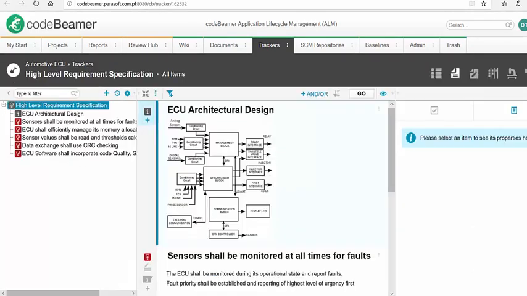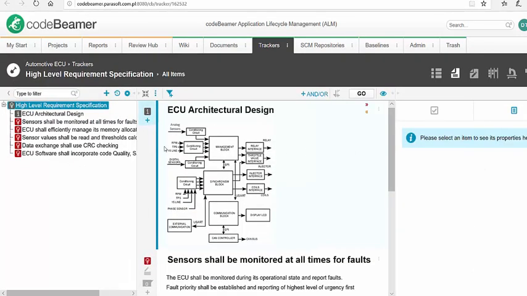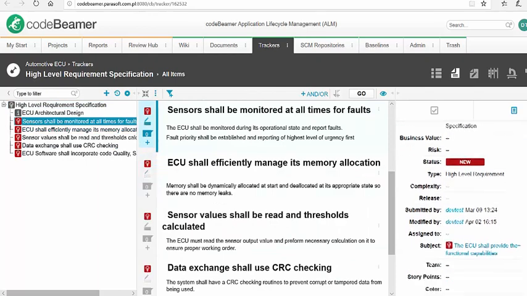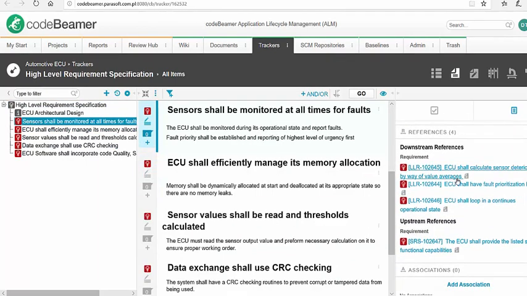So we have the high level requirements, and you can see the architectural design, so we're another deeper level down, and the same information here on the right, the downstream. But now we actually have the upstream pointing up to the system requirement and pointing down to the low level requirement. So you have that bidirectional traceability. If the system requirement changes, you know that the high level requirement needs to change, and it trickles down through to the low level requirements and eventually down to the test cases as well.